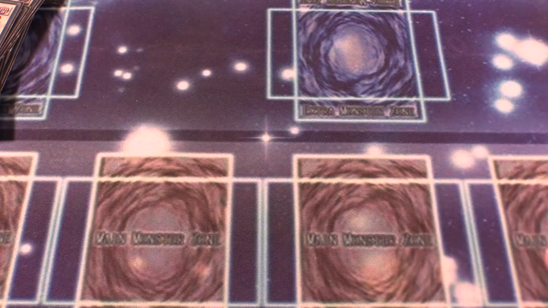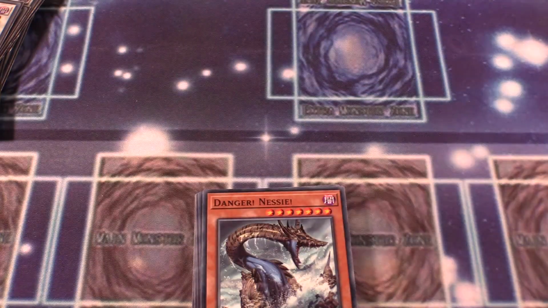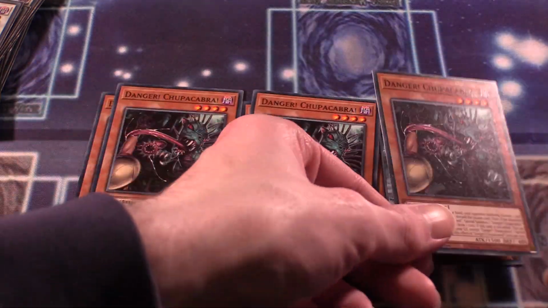Finally, little side deck here. So the main purpose of this side deck, this deck does not give you many good side deck cards. So my main goal with this is to go for the King Calamity lock on your opponent's turn. And here's how we're going to do it. We're going to run 3 of your Danger Nessies and 3 of your Danger Chupacabras. This is mainly for draw power.